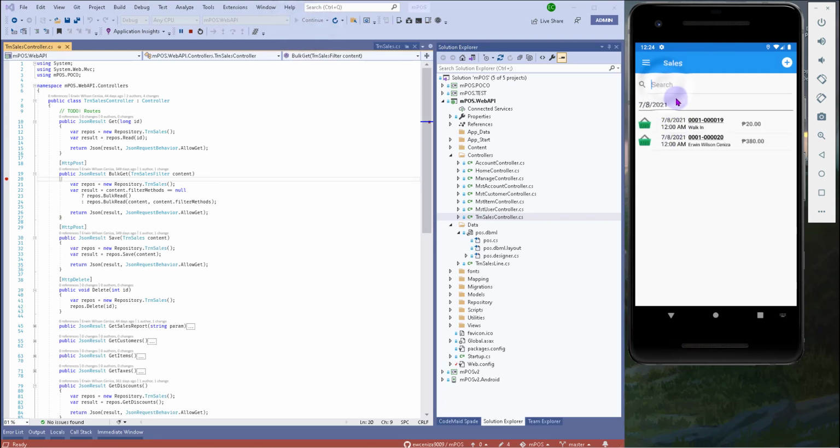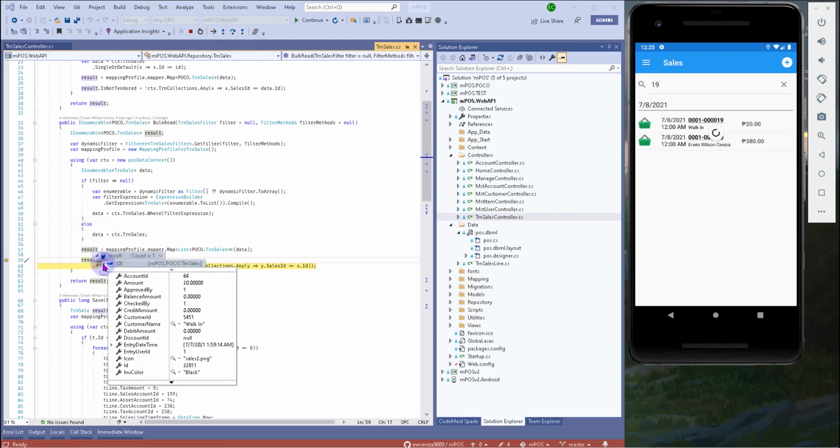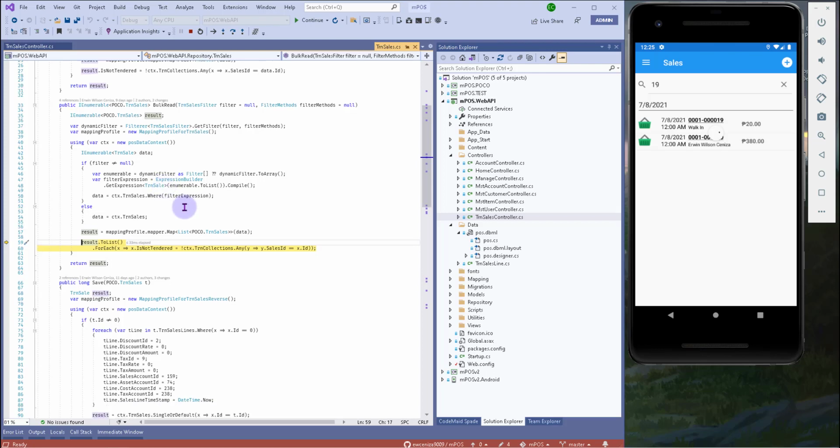What if we filter our invoice, for example, 19? What will happen to our data now? So as you can see, it now captures only one result on our list. So I think that's it.